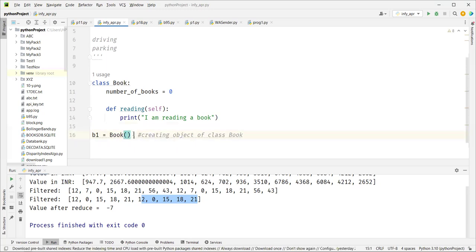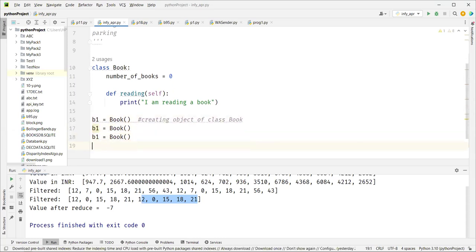And you can have many objects, B1, B2, B3, B4, B5. I can create any number of objects. Every time you are using it, you have to create an object. But defining the class will be done once.